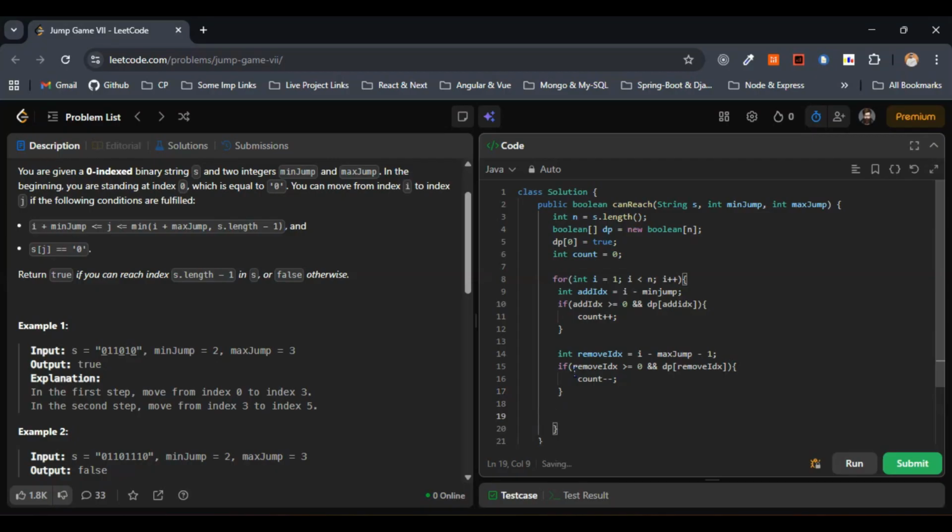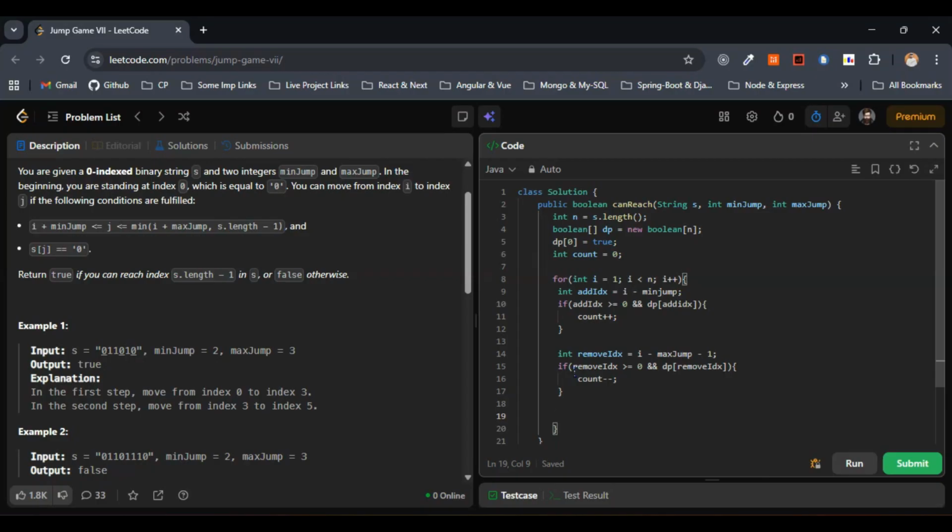We are left with only some steps here. So if there is at least one reachable index in I minus max jump to I minus min jump, and if s of I is equal to 0, then I is reachable, and we have to set the dp of I to true in the coding terms, right? So let's write that rather than explaining.